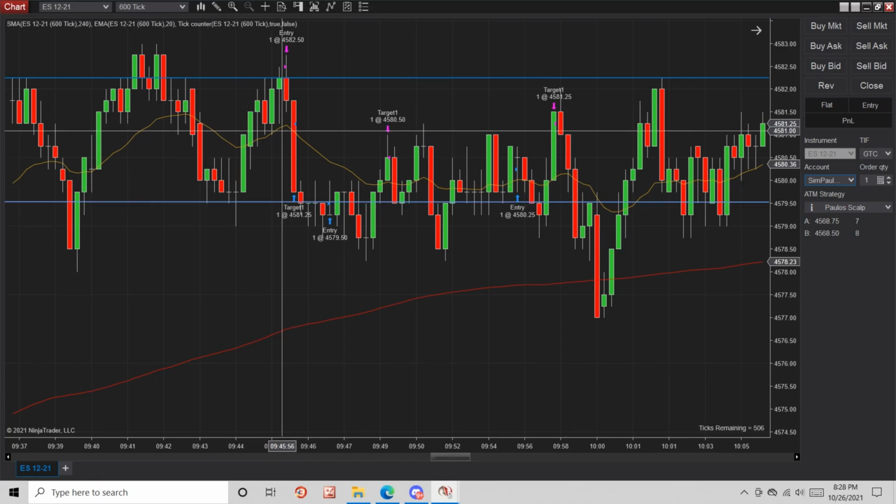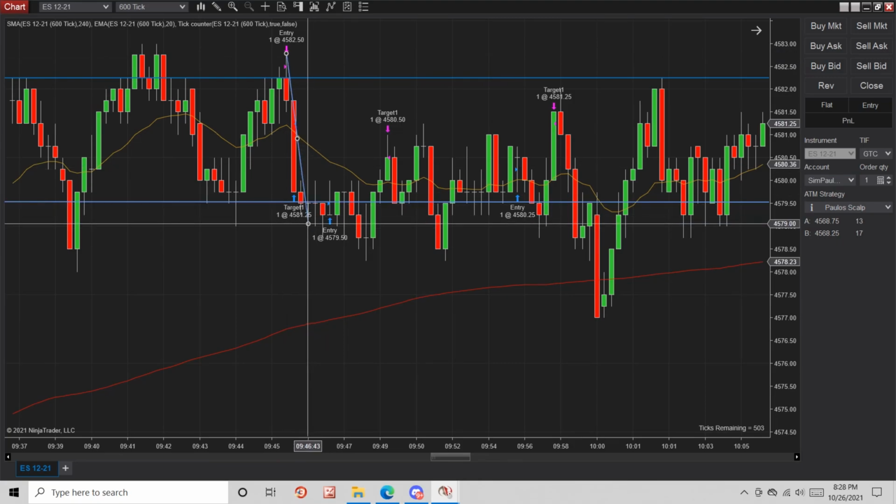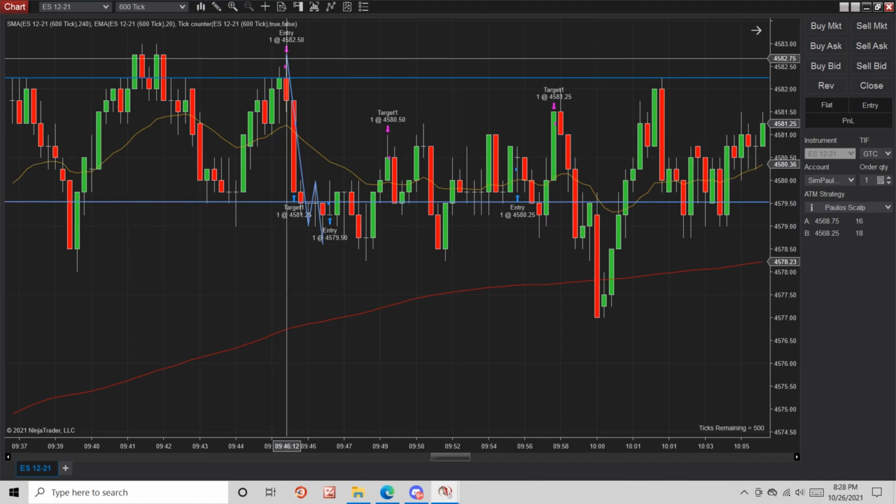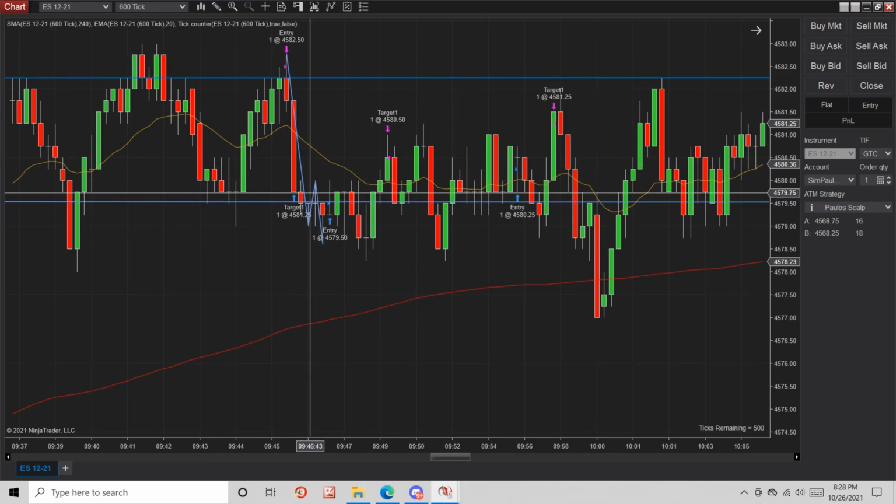So for this trade, the two-legged pullback that I drew: one down, one up, one down. As you guys can see, first leg, second leg, third leg, enter. That is the normal trade. This is the basic two-legged pullback that I taught you guys.